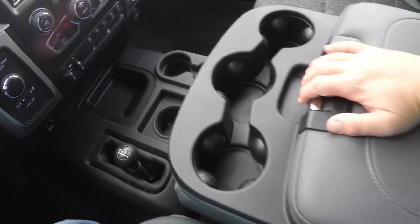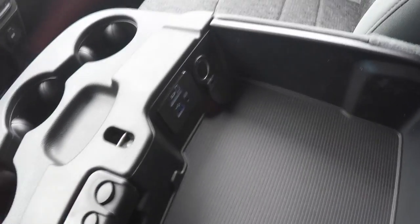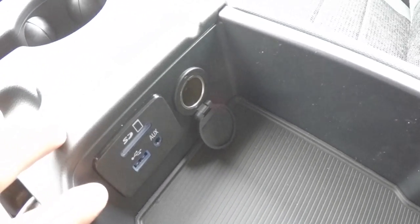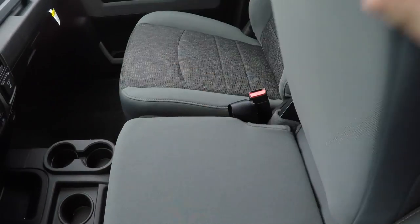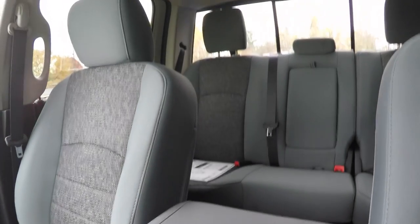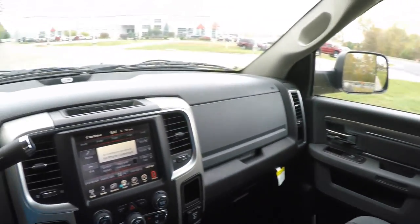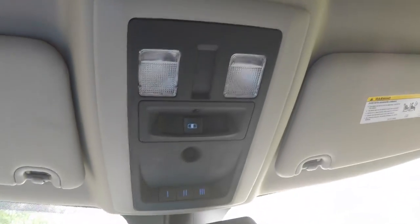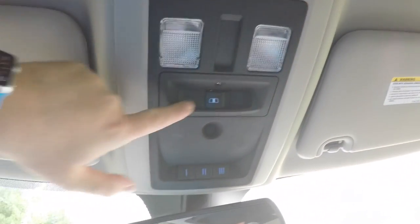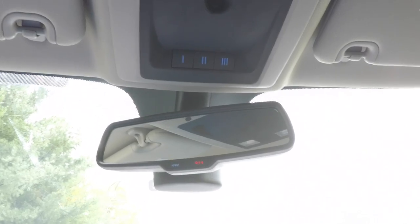You have three cup holders in your front center armrest, a nice amount of storage, and a coin holder. You've also got your UConnect inputs including an SD card reader, USB port, auxiliary input jack, and a 12-volt power point. Lifting up the seat cushion reveals your remote single disc CD player. Overhead you have map lights and your power sliding rear window control, HomeLink universal garage door opener, and an automatic dimming rearview mirror with UConnect Assist and 911 call, as well as integrated microphones for the UConnect.